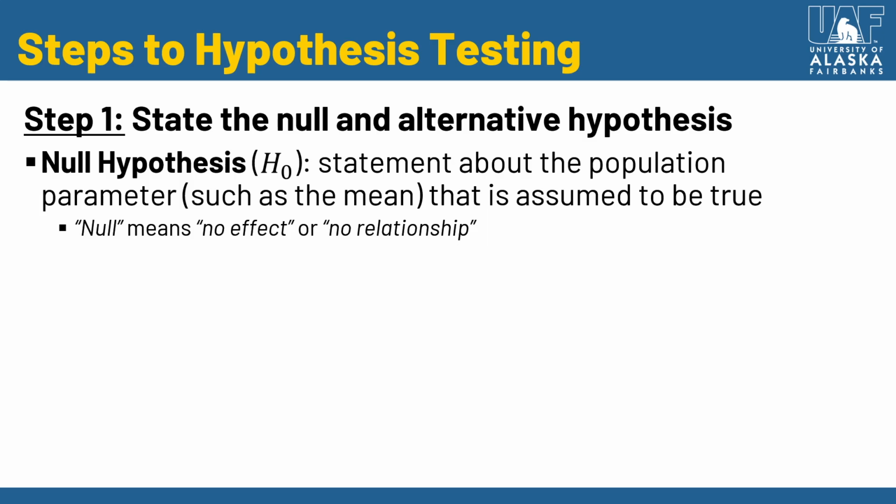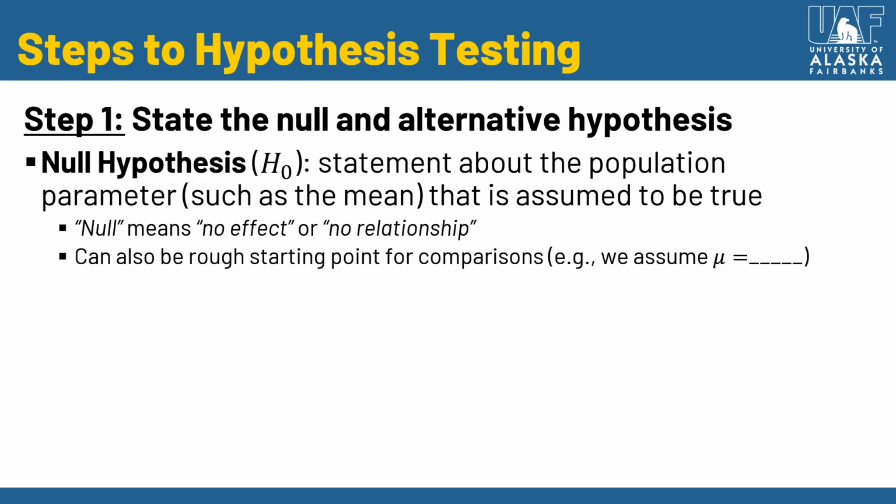So let's define null and alternative. Null hypothesis, or H sub 0, H naught. I tend to say H sub 0, or just H0. The null hypothesis is some statement about a population parameter, because we're thinking about population parameters in hypothesis tests. Generally, we'll be doing this about the mean, and we're making some statement that we assume is true about that population parameter, right? And null, generally, you can think of as meaning no effect or no relationship. Null just means nothing's really happening.